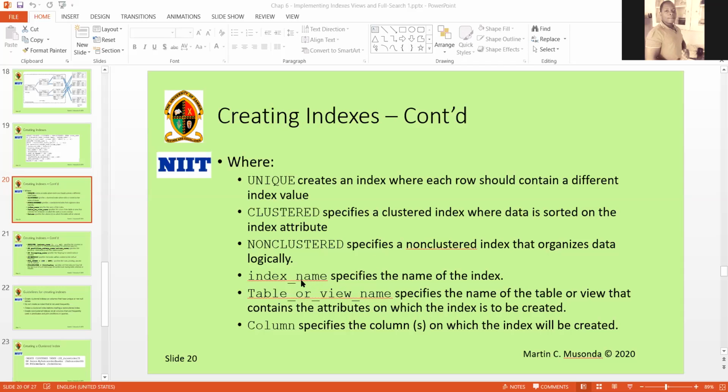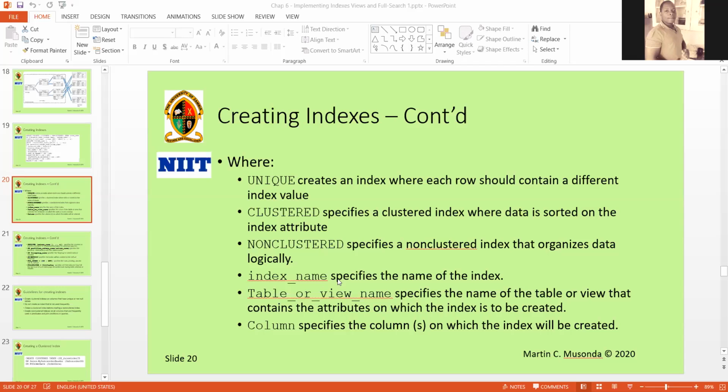The next component of the syntax is the index name. When you're creating indexes, you need to specify a name, and this name should meet the rules that apply to identifiers in SQL Server. You also can create indexes on a table or on a view. So if you are creating an index on a view, then you have to specify the name of the view.